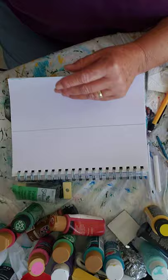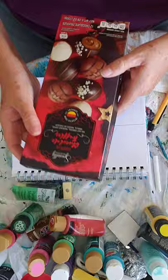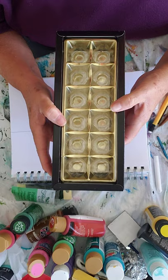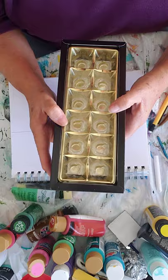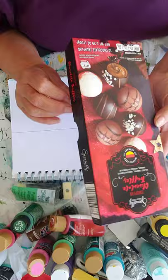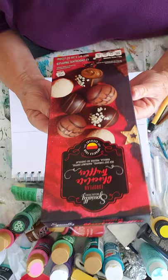Hi, this is Robin with Art and Gifts, and today I thought I would show you how I do a little craft. So this was a chocolate box, and the chocolate didn't last very long, but I think these little cubbies are such a perfect way to store post earrings, or earrings in general if they're not too big. This could be a gift for somebody — you could even put a pair of earrings in here. We're going to take the cover, and Valentine's Day is coming up, there are heart-shaped ones too, so you can do the same process — it's just a different shape.